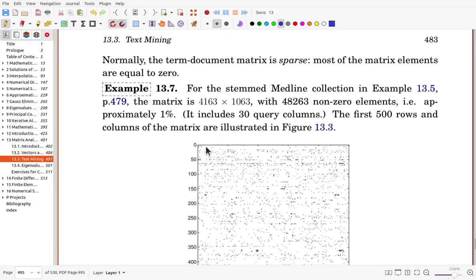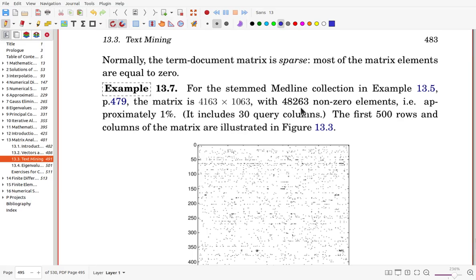application. Okay. Now the matrix has this size. That means that there are more than 4,000 terms, and more than 10,000 papers, and among them only this many are non-zero entries.